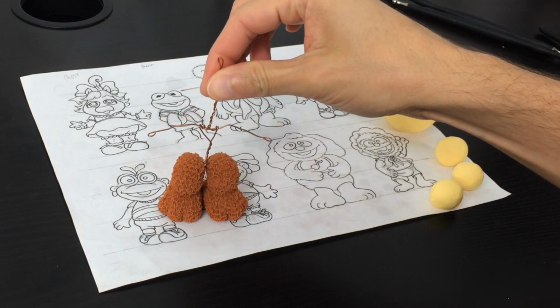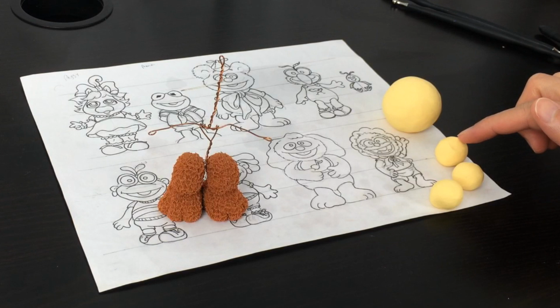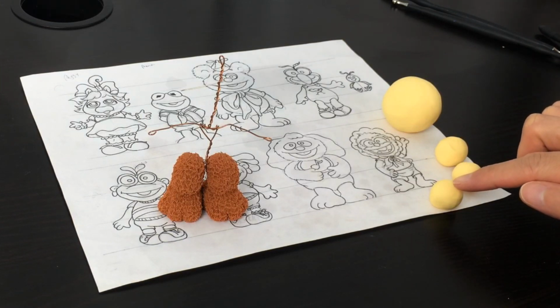Then we're gonna create yellow pastel for our romper fuzzies, wherein we need a big sphere for our trunk and small spheres for the legs and shoulders.